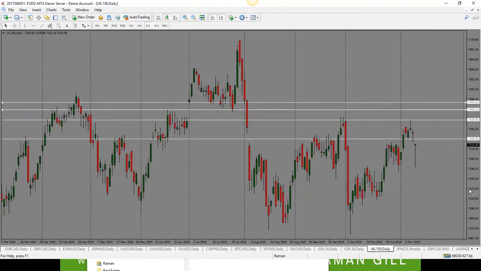FTSE dropped quite a bit here, but we have a pin in the bottom, which means this could move higher here. But I would be careful with this one. So let's say neutral for this one. We need to see how the market opens here. A big pin in the bottom usually suggests a move higher, so be prepared for that. But the drop here could also cause it to go sideways. So for now, I'm neutral on this.